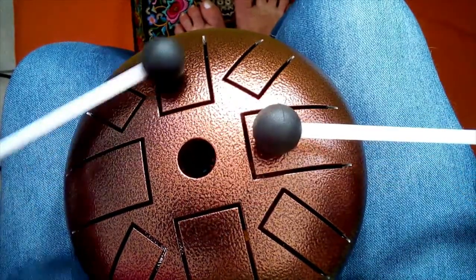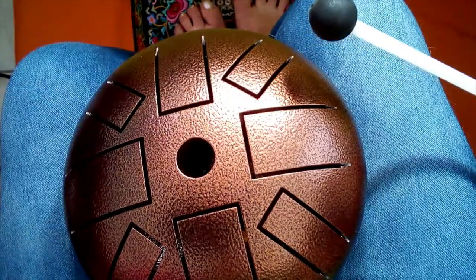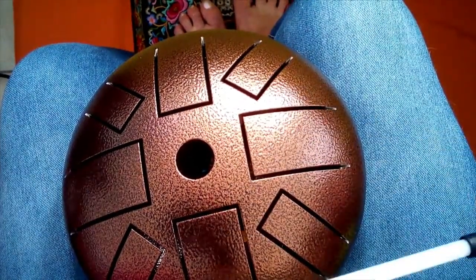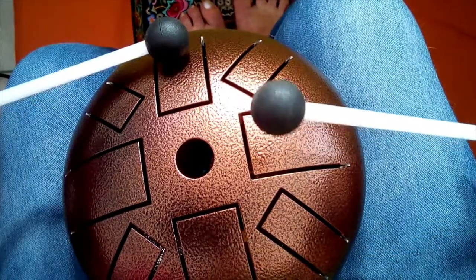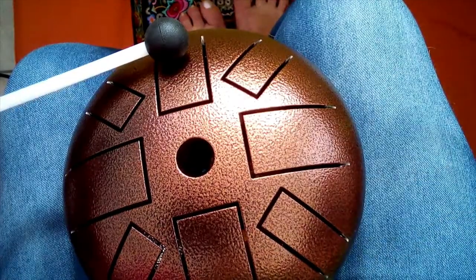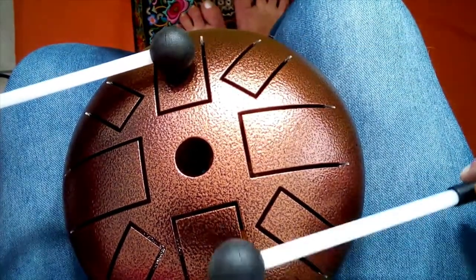So you can, of course, come back the other way. You can start at the top with your left hand, then right hand, left, right. So you'll hear you're coming back down. Do, do, do, do. Not that at all, because I don't know why I sang those notes, but you get the idea what I mean. You're coming down the scale.